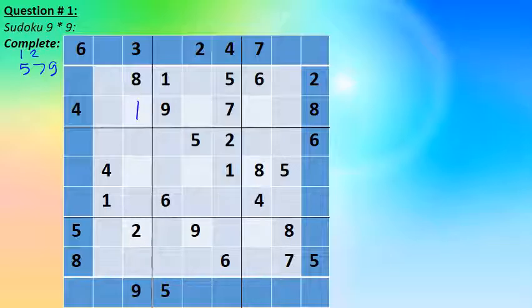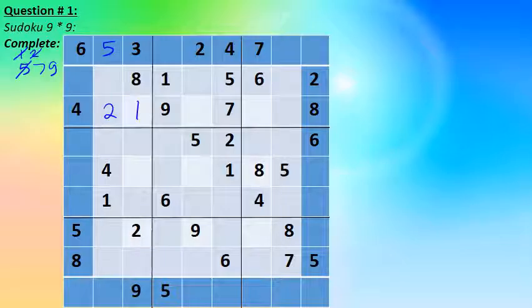Now 2. How many choices does 2 have? One choice. It cannot be used in the first line, nor in the second line, so between 4 and 1 we use 2. Now 5. How many choices does 5 have? One choice. We cannot use it in the second line, so it's used in the first. Between 6 and 3 we use 5.